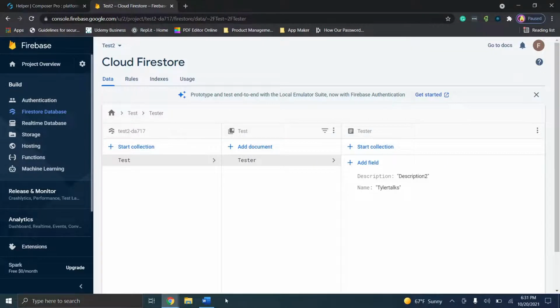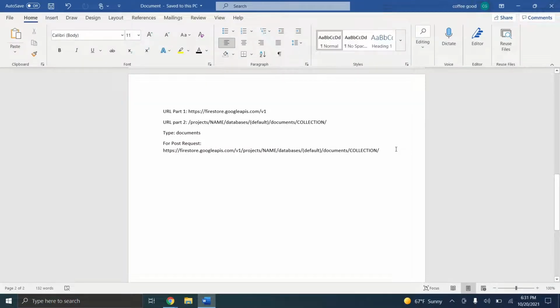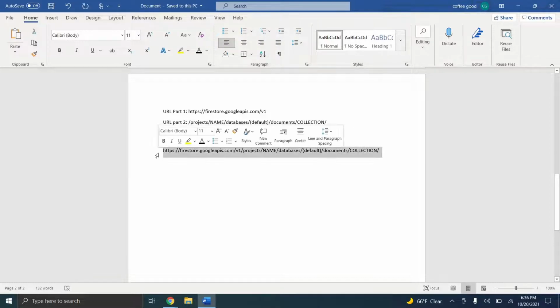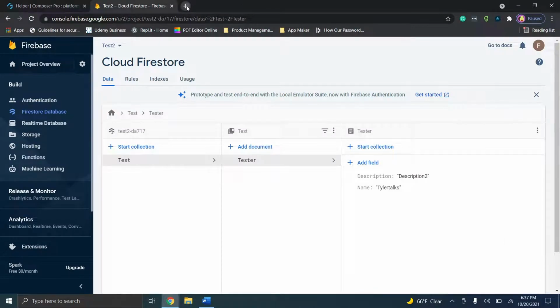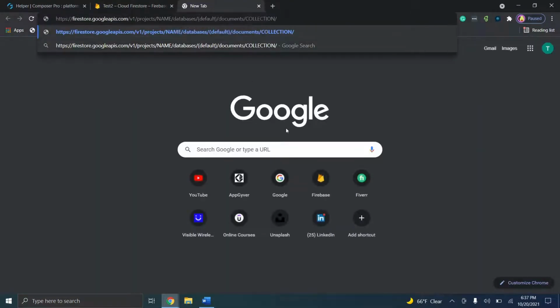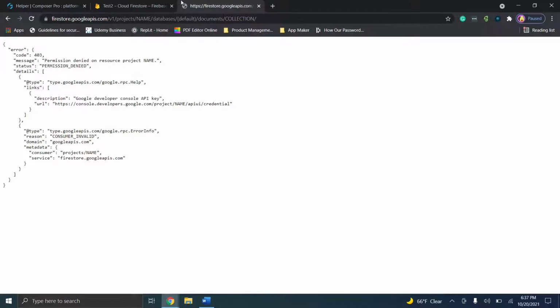Now, what I want to show you at this point is in the documents or in the description below. Again, we're just grabbing this information here. And we're going to go ahead and create this. So we're just going to paste the URL into Chrome and we'll click Enter. Don't worry about this. This is unrelated. This is just so we have the URL to edit.